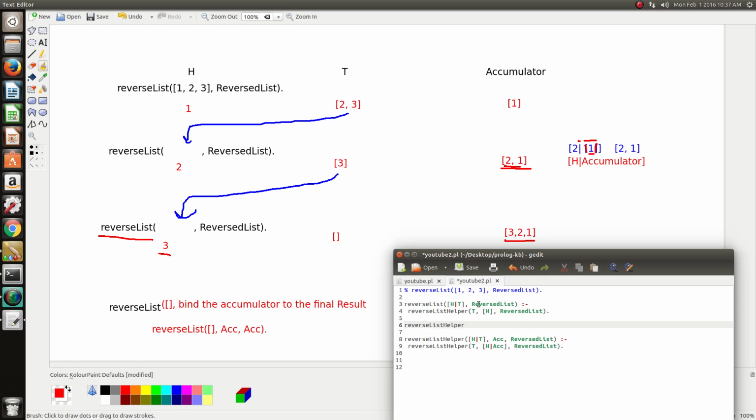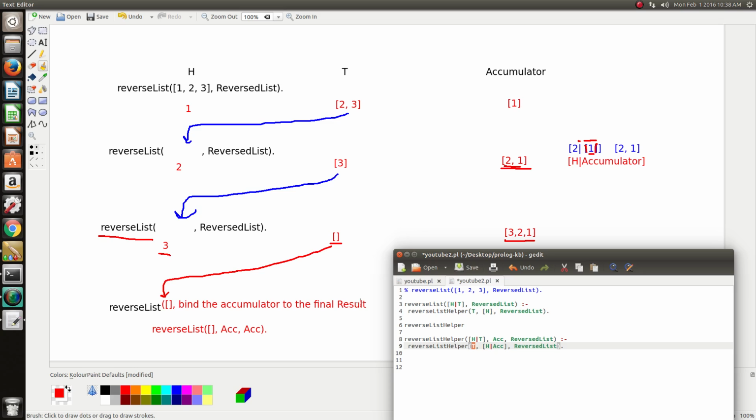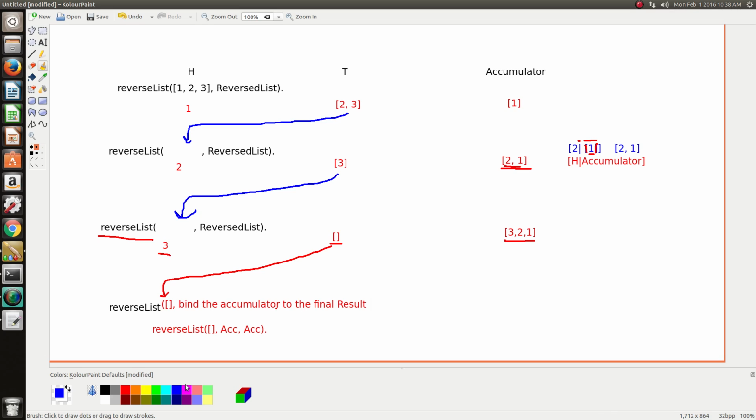So we can just declare this here using the same name as before, and we want to have the first argument be an empty list because the tail here is going to be what's called again, but it's empty, so we need to match on that. And the accumulator is just going to be the same, so this will pass 3, 2 and 1, so this will be bound to this value.